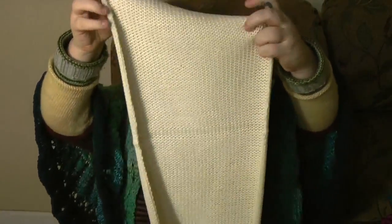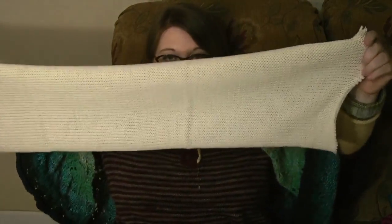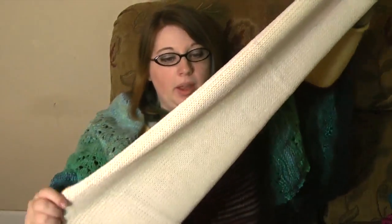So if you don't know what they are, here, I'll get it out and show you. A sock blank is 2 threads of fingering weight knit together in a flat piece. So this is 2 strands of fingering weight knit together, usually machine knit together, just to be a really, really long piece of fabric. And then what you do is you go through and you dye it. Some people will do designs like flowers, or some people will just do stripes, which is kind of what I'm planning on doing.